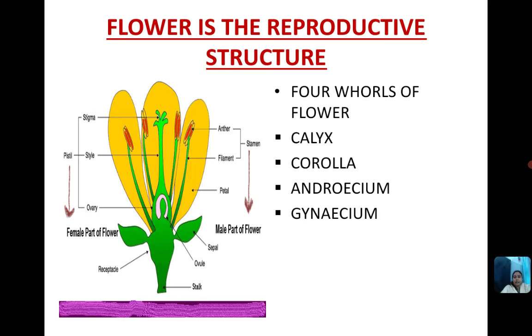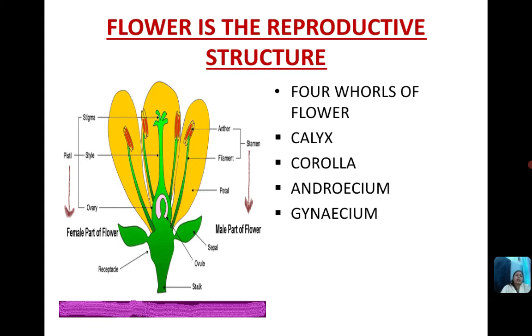This flower contains what are known as the sporophylls, the structures which produce the spores, that is, the gametes. Now, recall that a typical flower consists of 4 whorls, namely calyx, corolla, androecium, and gynoecium. Calyx and corolla are the outer 2 whorls which do not participate in reproduction directly, so they are called the accessory whorls. But androecium, which is the collection of stamens, and gynoecium, which is the collection of carpels, are the male and female reproductive structures.